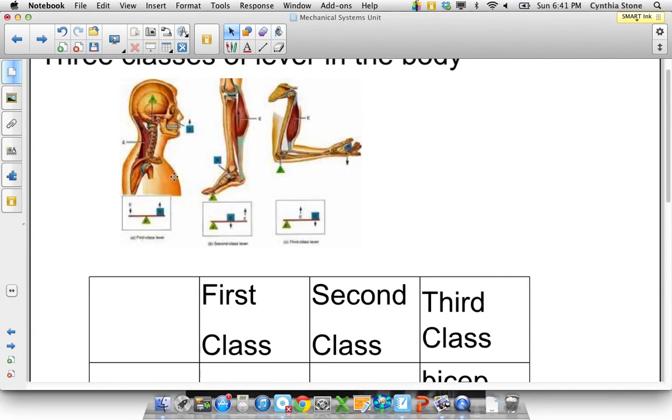If you look at the picture here, here is actually the fulcrum, right here at the base of your neck. Okay, think of yourself lifting your chin up, pulling your chin up. That's where the fulcrum is. And the effort is down here, and the load is the chin. And so here, if this is the fulcrum, it's like on either side, right? And that's why it's a first class lever.